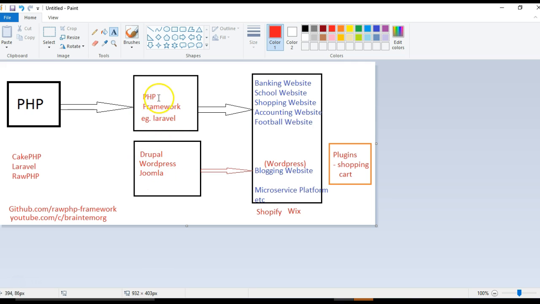All these are kind of on the level of Laravel, but after building them, the owners of Drupal and WordPress use them to build a blogging website, and this is what they market, the blogging website itself, unlike Laravel and Cake, where they don't market anything but the PHP framework itself. This means you can just download WordPress and start using it without ever writing any code. The same with Drupal, Joomla, Shopify, Wix. You just download it and start using it directly.